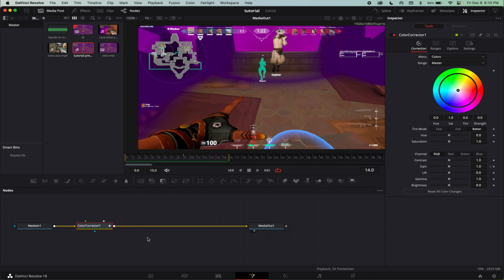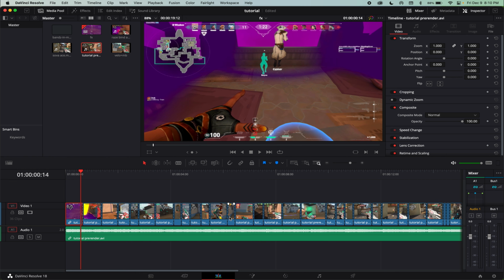Yeah, and this is basically where you get to have as much fun with it as you want. There's pretty much no rules. You can do literally whatever you want, and this is what gives edits your own style, if that makes sense. This is where you get to put your own taste into the edit. So there's not really any right or wrong way to do this. You just do whatever looks good to you.